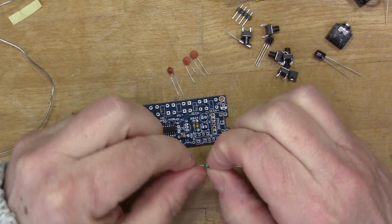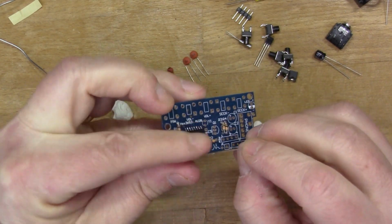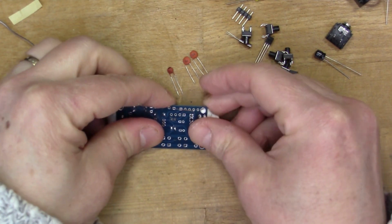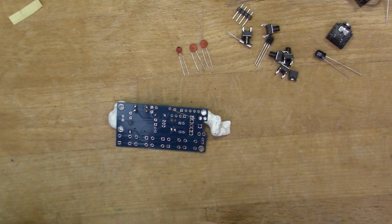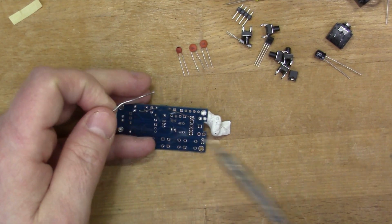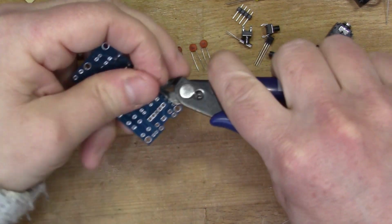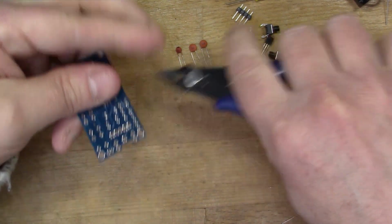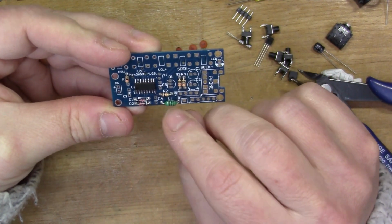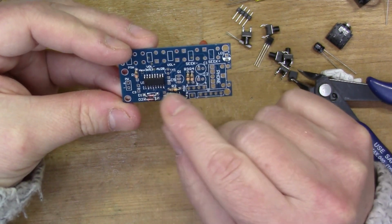We have an inductor. I'll put the inductor in. So I've taken a sneak peek at the circuit diagram, and you can see from the circuit diagram that this section here, the diodes and this capacitor here and the inductor, this is all part of the antenna input into the FM chip. So this is the radio side here.